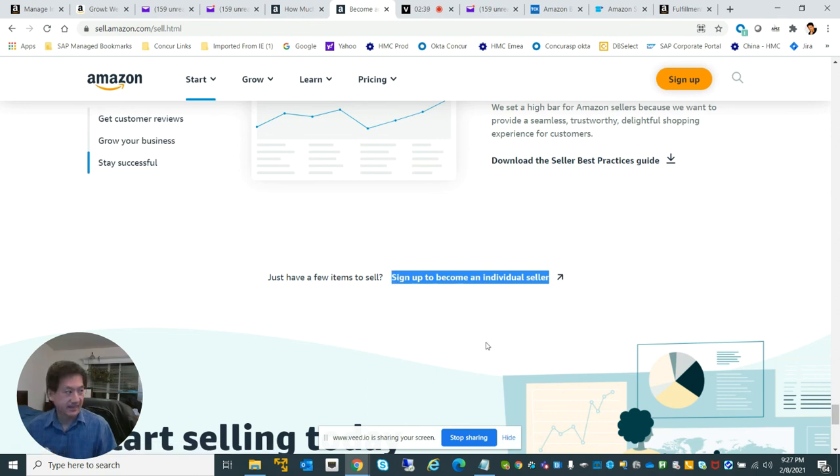All right. You click here, right? Don't click the big orange button because once you click the big orange button and put your email address in there, it is forever linked with a professional setup and you cannot get out of it. Once you log in with that email, it will immediately shove you into the $40 a month plan. So that's bad on Amazon for making it so hard for an individual seller to sign up. But good thing you're on my video because I'm telling you this is how you find it.